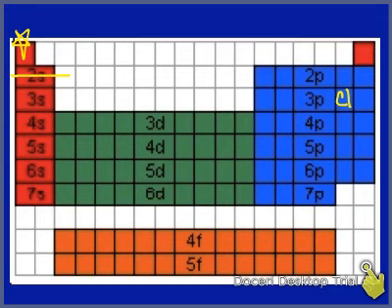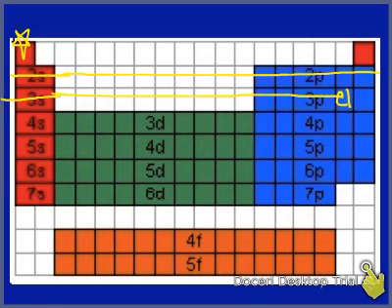But we need to get to 17, so are we done yet? No. So then he starts to put electrons into the 2p sublevel. So now we're at 2 plus 8, we're at 10. We need 17, are we there yet? No. So then he starts back down here, we're reading this like a book, right? Then he starts putting electrons in 3s, which then puts us at 12. Are we there yet? Nope. So then he has to start putting electrons in the 3p orbitals. Oh, we're finally home. Chlorine lives in the third energy level, in the p sublevel, and specifically in this orbital, right? Do you guys see how I read that?